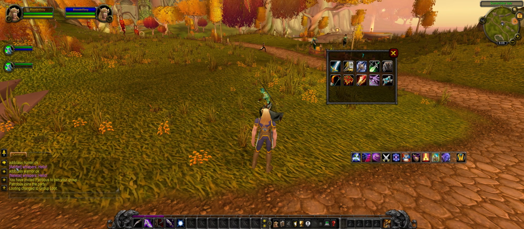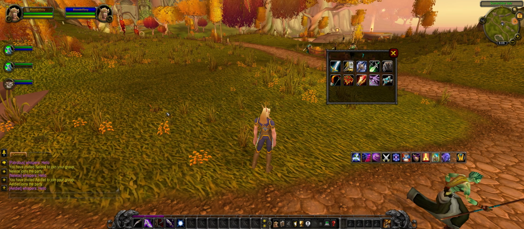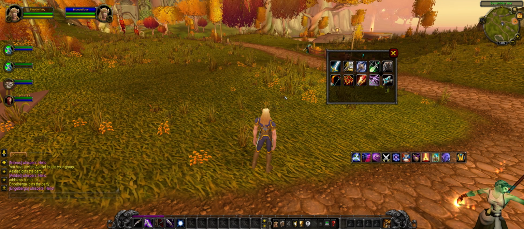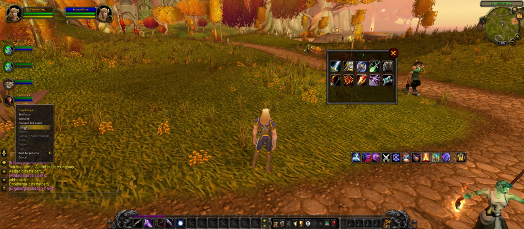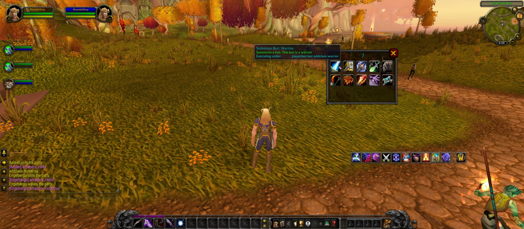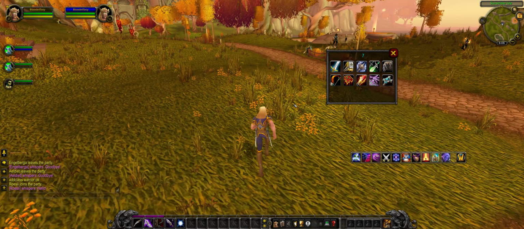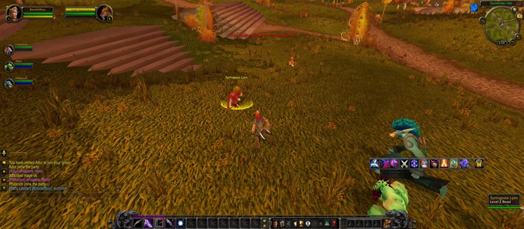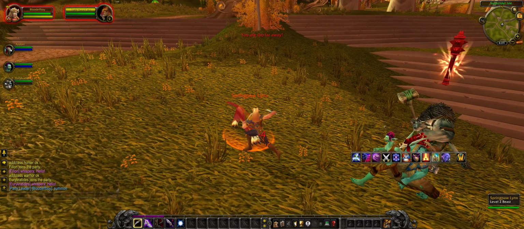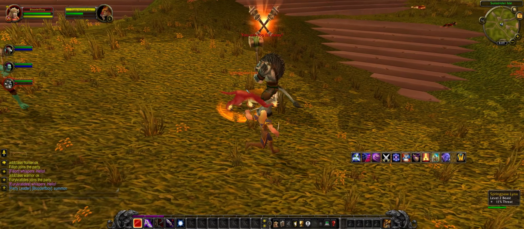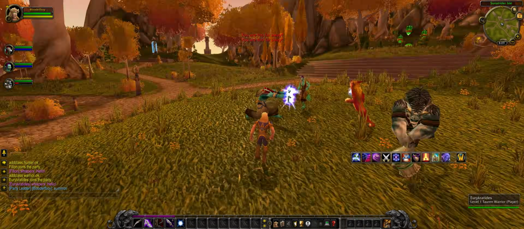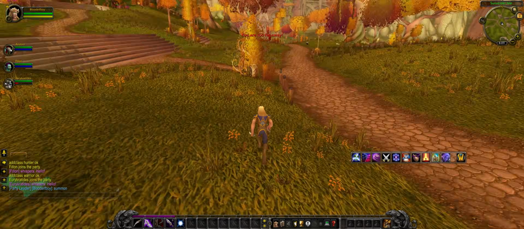By the way, if you already have bots in your group and you're going to add a 3rd or 4th one, they will automatically join your group, just like that. So let's do this. I'm going to summon them all. Alright, here they are. And I'm going to start attacking this one. And you'll see they all help out. If I'm over here attacking, they'll all help out too. That's the default behavior of them.